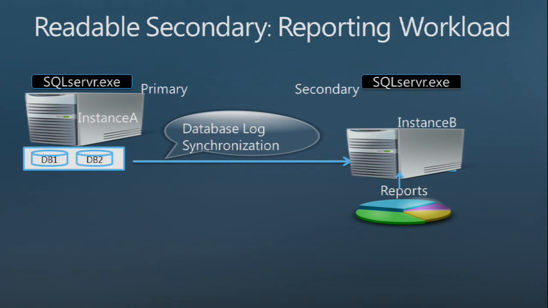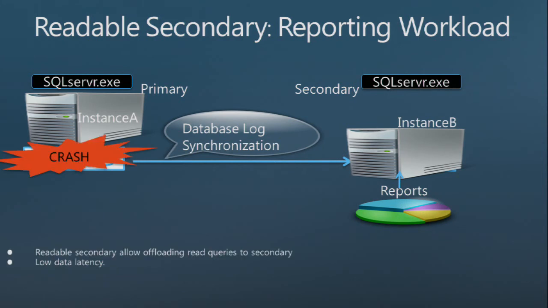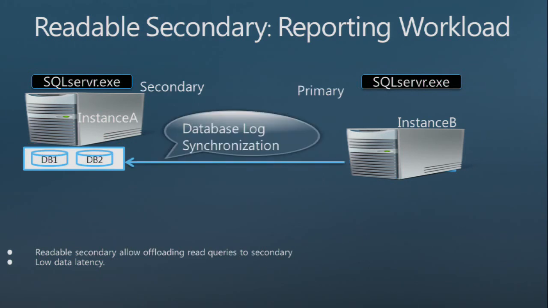Now the interesting thing that happens is, just like in the mirror case, when you have a failure, the primary becomes a secondary and the secondary becomes a primary, your primary workload can reconnect and it is automatically redirected to the right primary. Same thing holds here for the reporting workload as well. So let's say I have a crash on the primary node and the polarity switches. And now if you reconnect your reporting workload, it will know automatically what the new secondary is, and it will go and run the workload over there.